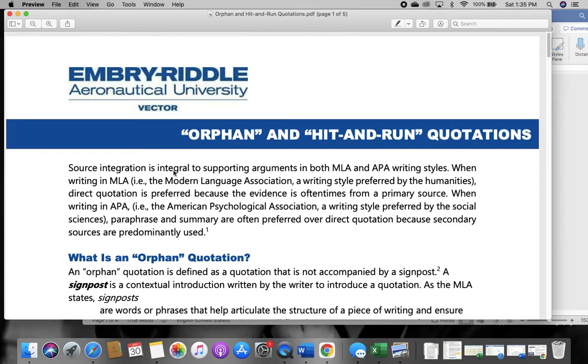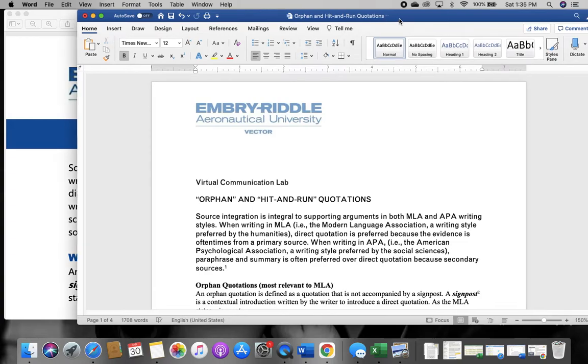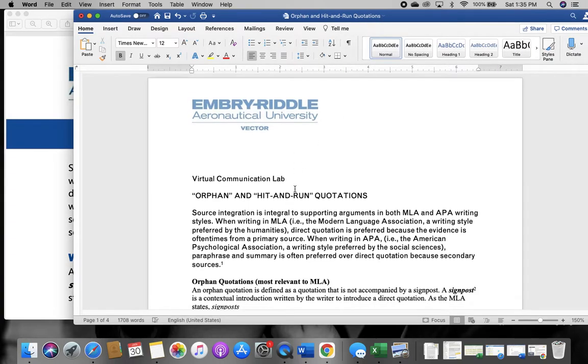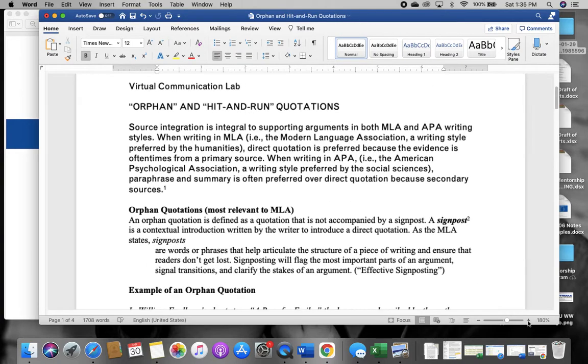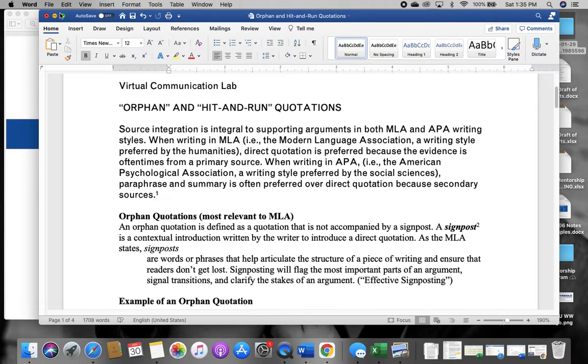I'm first just going to briefly talk about writing styles in general, and I have my final draft version here, but I also have my draft version, which is not finalized. I don't know why I actually kept this version, but this one will allow me to actually type in it.